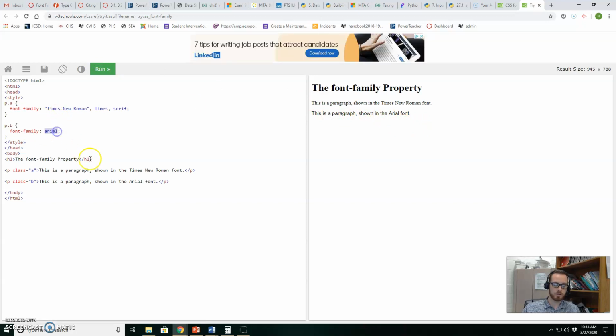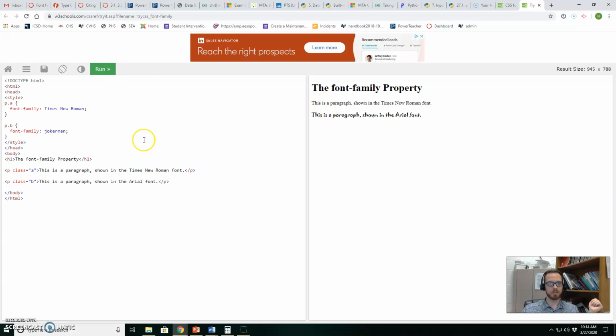Let's do this. Let's type in a font that's really different. Let's do Jokerman. Right, hit run, bam, it's changed. It's not that difficult. You don't have to put all these quotations and stuff up here. All right, if it works, it works. If it doesn't work, you might want to consider coming back to W3 Schools and seeing why they did this. Okay, but for most servers and computers, that works. So just don't worry about that. Just put in Times New Roman. That's all you got to do. And look, nothing's changed. Times New Roman, run. Bam, we're done. Nothing changed.